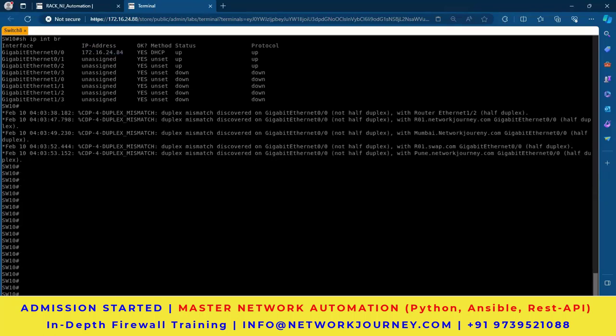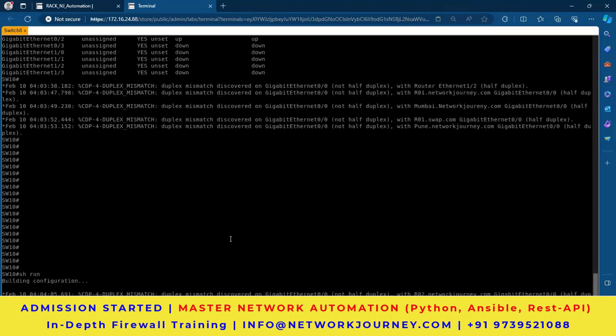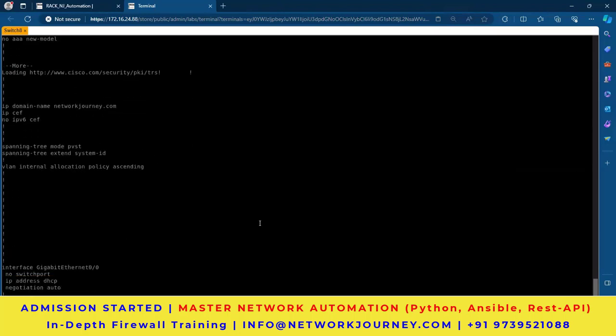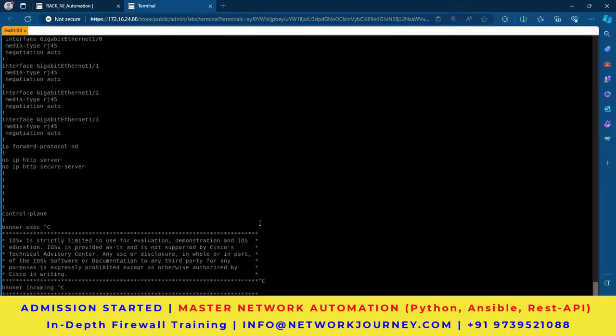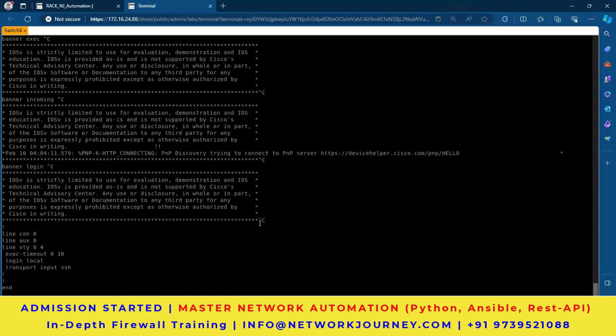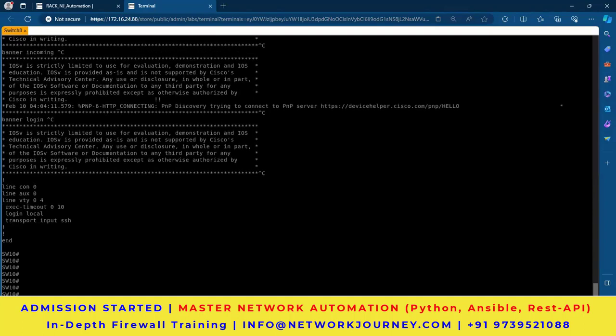You can see the rest of the configs, all that is placed here. Okay, like a regular Cisco device.